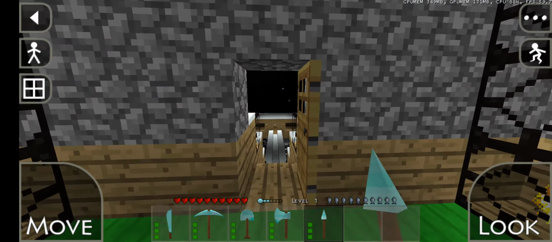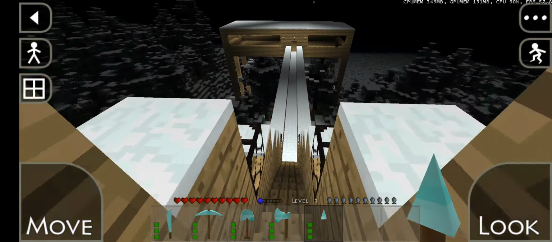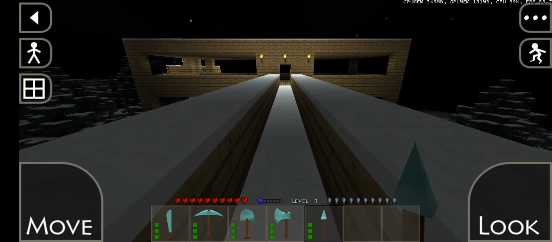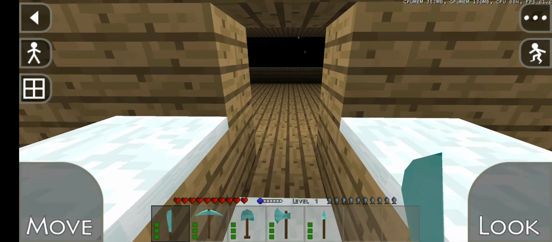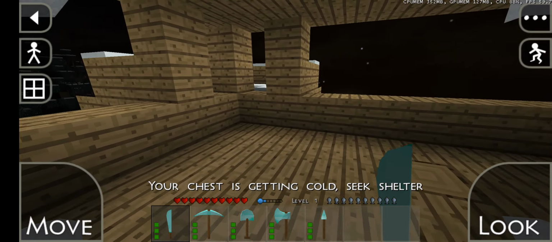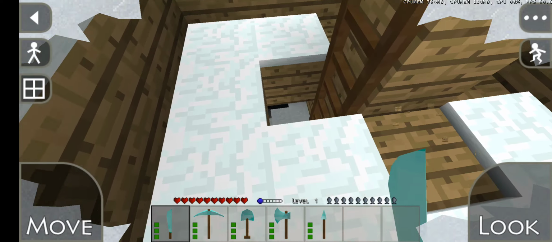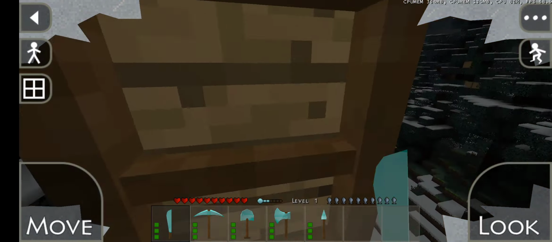Okay. So, while we're here, let me go ahead and show you the other half of my base here, and the way down to that. Well, obviously it's a little bit chilly. So this is my outdoor house here. You need to get a door for it. But before my guy freezes here, let me go ahead and show you the way. Let me show you what I got built here.